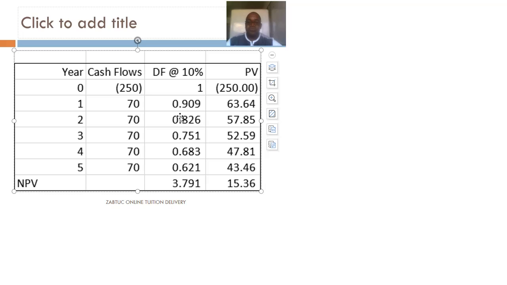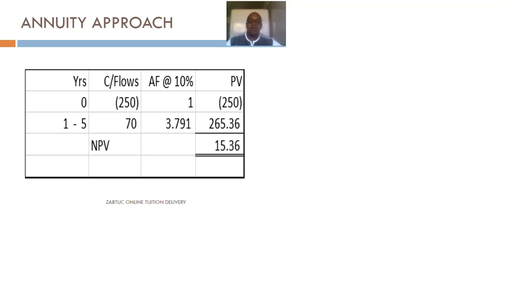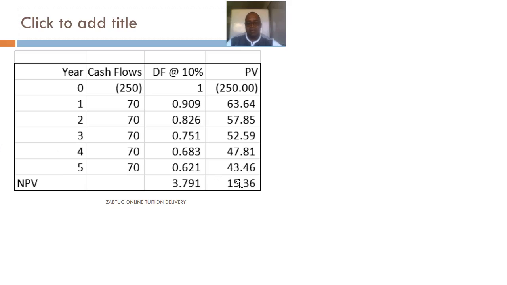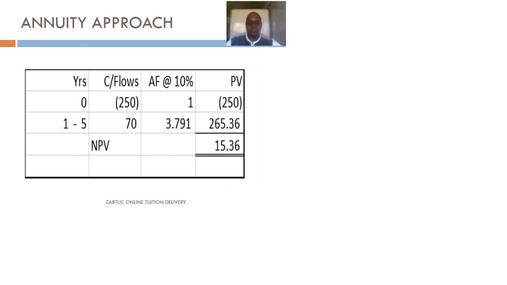That's what we call an annuity factor, and that is what we use. On the tables that you use, you can also pick an annuity factor there. Just go to 10%, look at year 5, and then you find the value of 3.791. So the approach that the examiner expects us to use is that we summarize our computation like this. Year 0 will be along year 1 to 5. We discount it just in one line by multiplying 70 by the annuity factor, and then you've got 15.36. The same figure that we found earlier, but the examiner expects us to take that shorter approach.